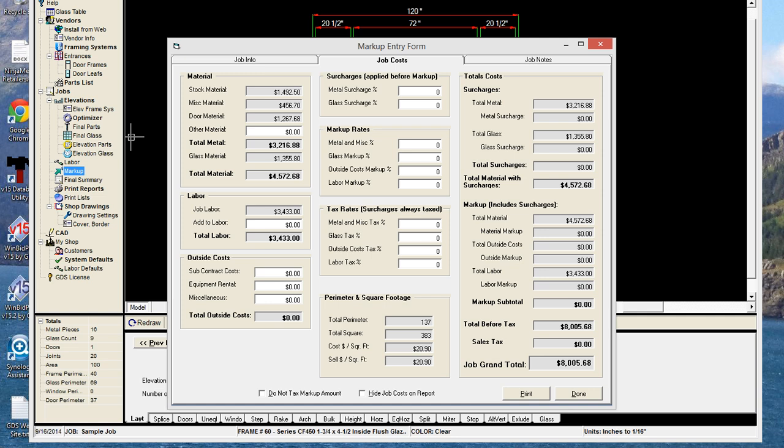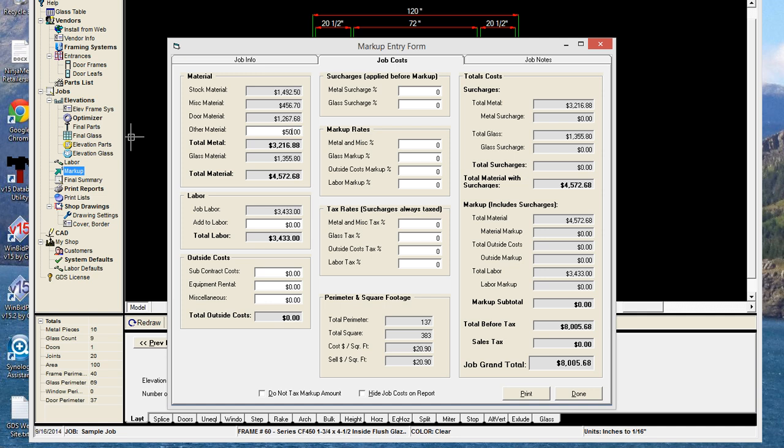So if you don't want to price glass, you obviously never add glass to your elevation, or you have zero pricing like we did before we started here. And then total material is just the combination of metal, hardware, doors, and glass. So total material is actually being used over here on the right. So it's a little tricky because that includes all these three different breakdowns, and actually the others.